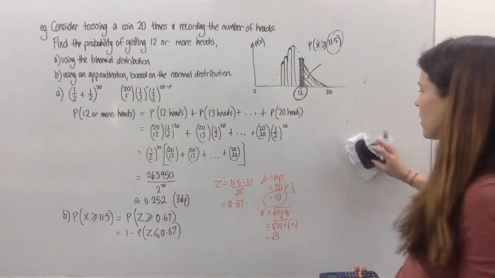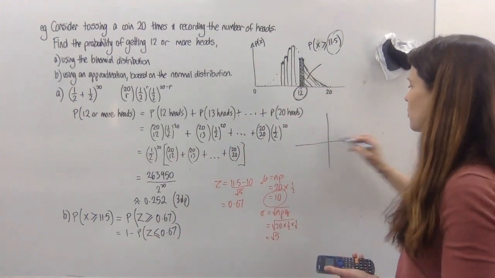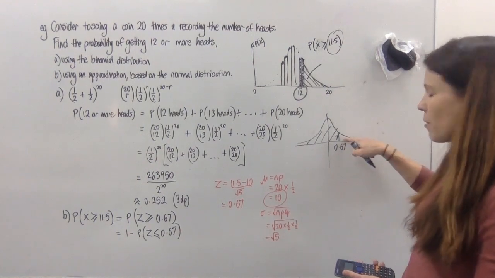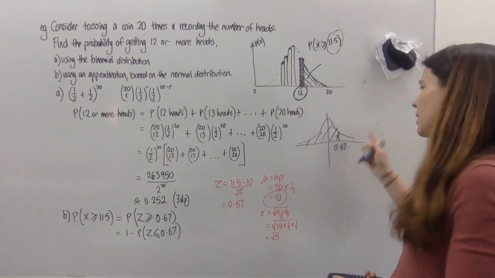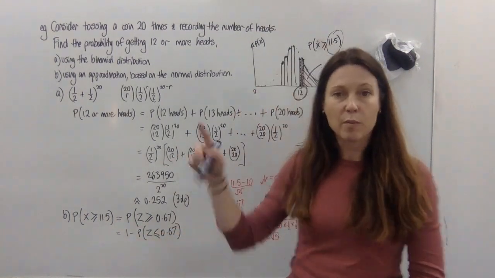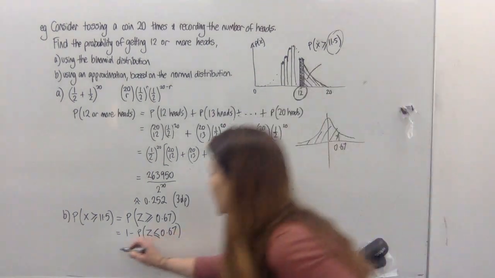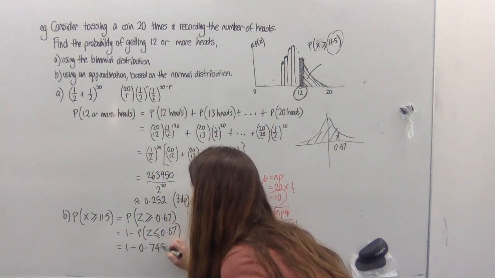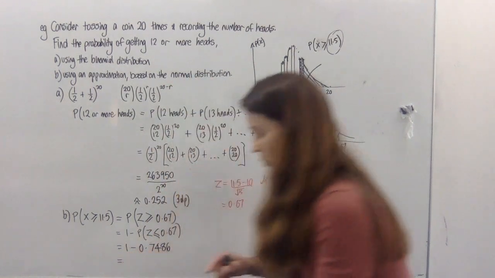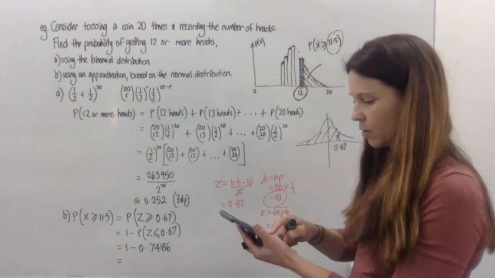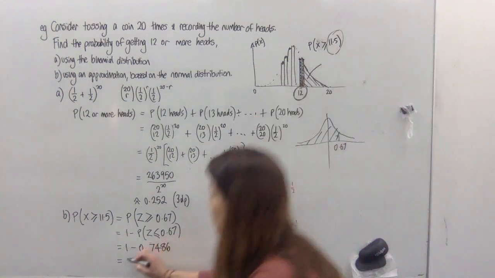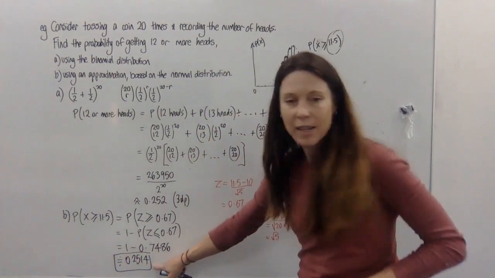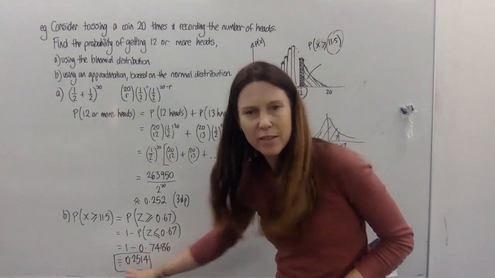Now that is equal to 1 minus the probability that Z is less than or equal to 0.67. And the reason I've changed that around is because on my Z score table, it gives me the probability that a certain score is to the left of something. So if I want to know how big this top tail is, I need to do 1 minus the probability of being in the bottom tail. And I get 1 minus 0.7486, which means that my actual probability is roughly, now remember this is an approximation, 0.2514.